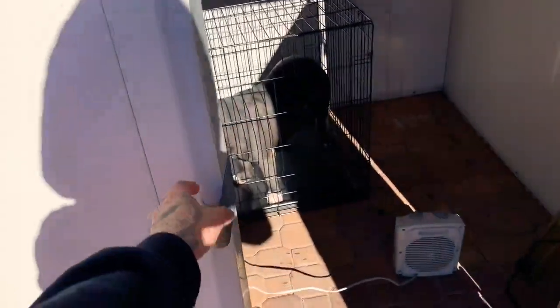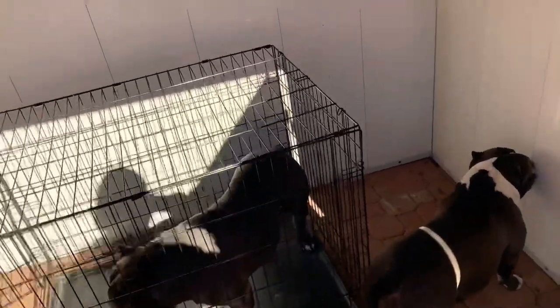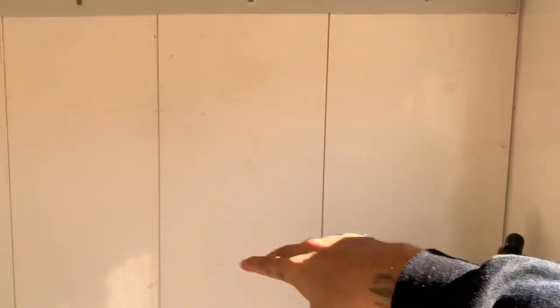So that was just a quick little video of the shed. You can lock these in — for example, if I have puppies I'll lock them in and have them in here whelping. Maybe later on when I put them over there, I'll probably cut out right here and put in an air conditioning unit for the summer.